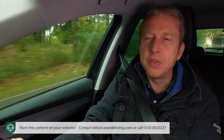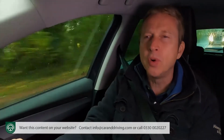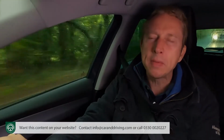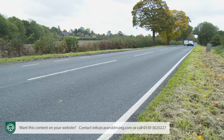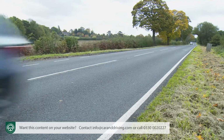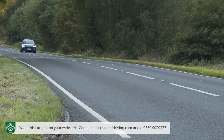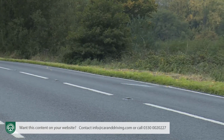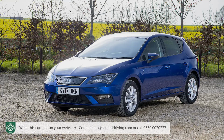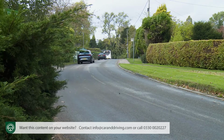To get predictive and adaptive cruise control, you'll have to have bought in further up the range and pay extra for one of the safety and driving packs that you can add in to plusher FR and Excellence models. These packs also include this car's clever new follow to stop setup, which on the highway, if you come across a tailback, will allow the ACC system to automatically slow you to a stop, then seamlessly start you off again. Plus, incorporated into the system is the useful traffic jam assist setup, introduced on the previous generation model, which can allow the car to effectively drive itself in traffic queues.